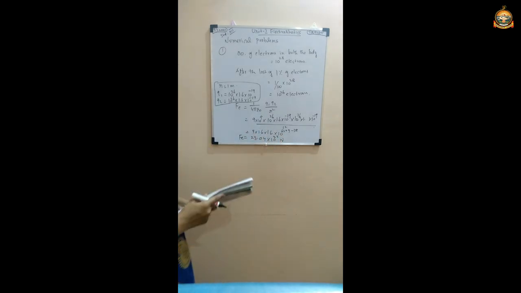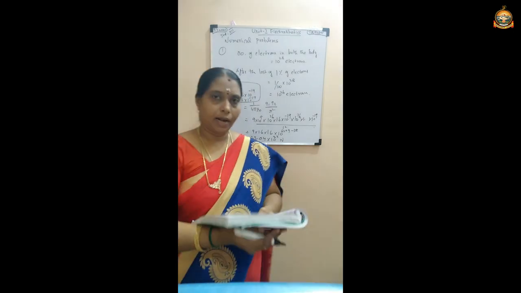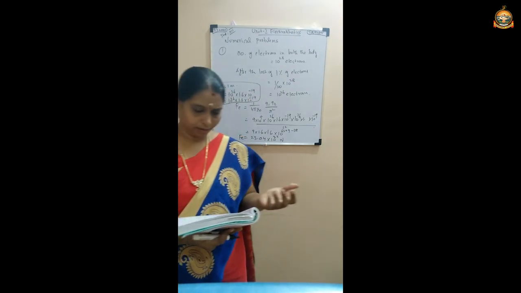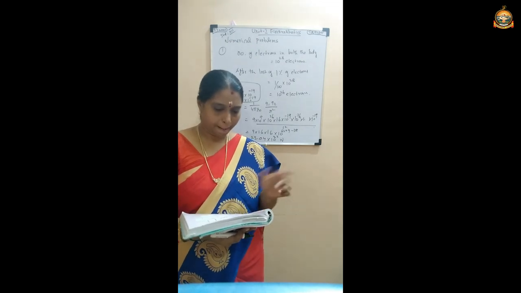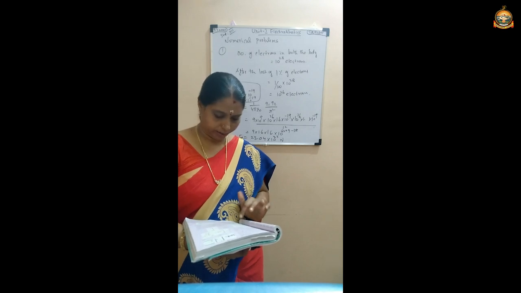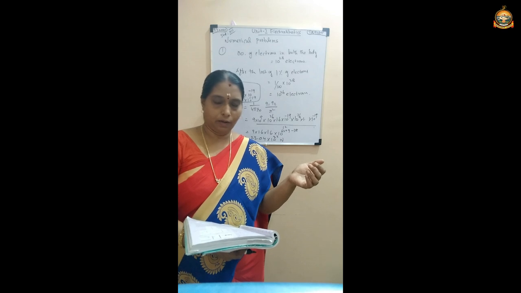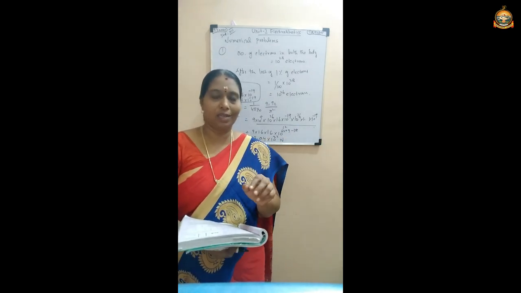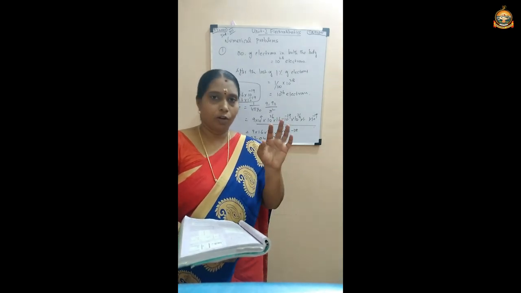Okay, that's all. Now we pass on to the third sum, which I already taught in the theoretical part; it is similar to one problem I solved there. Third and fifth, and the fourth one you have to work out, the easiest one only. You have to use the formula for electrostatic force between two objects in electrostatics, as well as the force between two masses, and compare both formulas and you will get an answer.